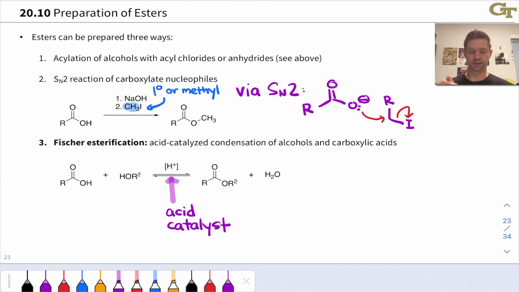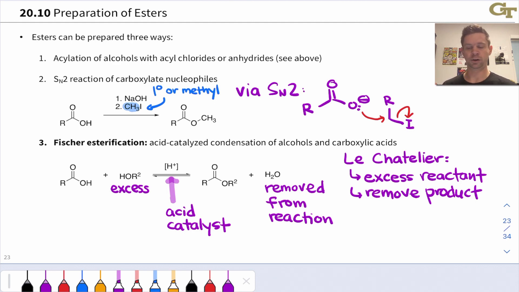We do a couple of things to deal with this. First, we use an acid catalyst. This accelerates the reaction by protonating the carbonyl oxygen. We use an excess of the alcohol, although if the alcohol is a precious material, we can also use an excess of the carboxylic acid. We use an excess of that reactant to drive the reaction toward products. We can also remove the water product through some kind of experimental means. Doing both of these things draws on Le Chatelier's principle, using excess reactant and getting rid of product to pull the reaction toward the product side, toward the ester side.